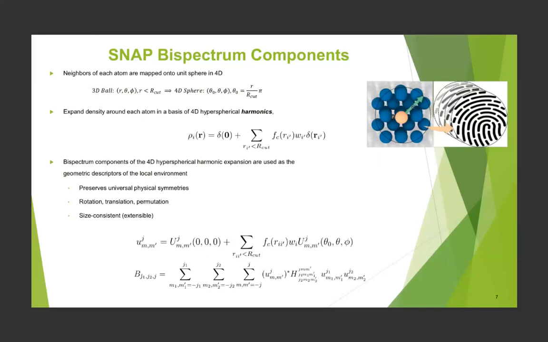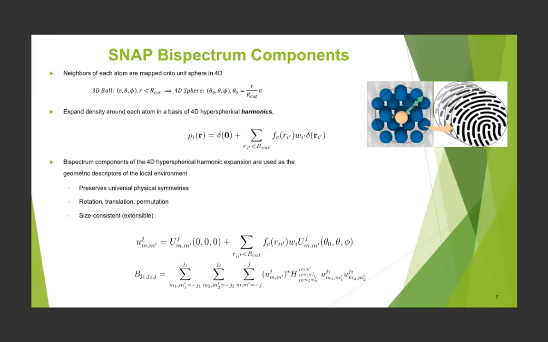So this expansion, of course, is infinite, but we only take the lowest order basis functions in that expansion. We call these the U matrices, represented by the large U on the right of that second to the bottom equation. We sum those U basis functions for a particular value, index J, M, and M prime. We sum the contributions to the U basis function from all the neighbor atoms within the cutoff distance. We apply some switching scale factors to make sure that the contributions go to 0 for neighbors that are close to the cutoff.